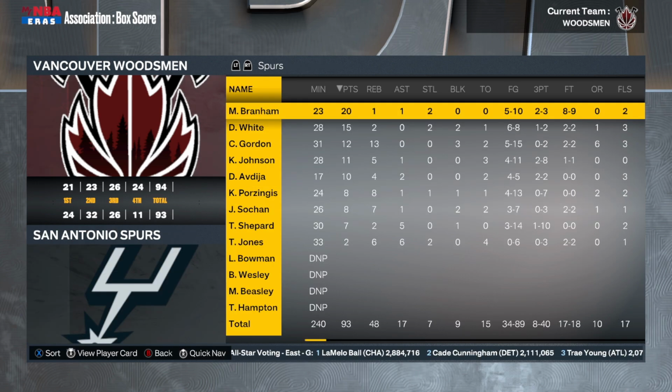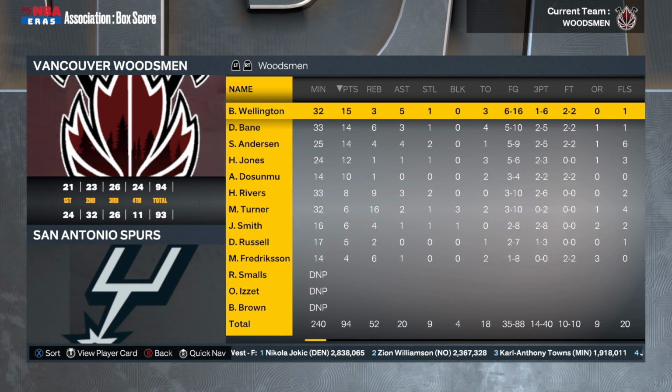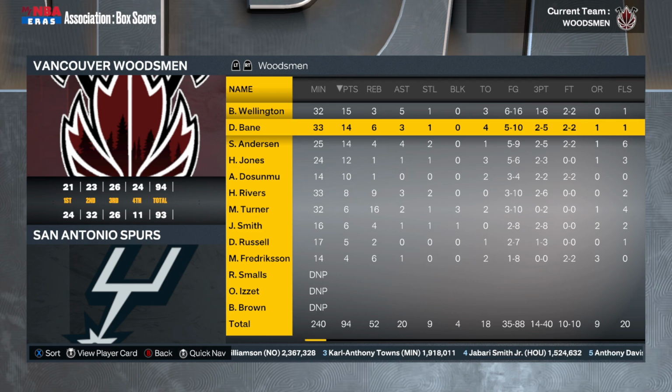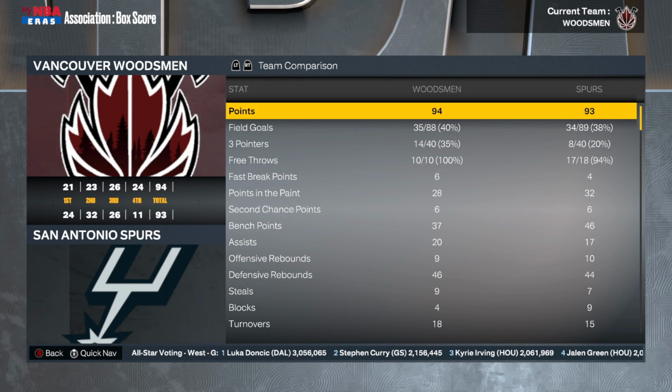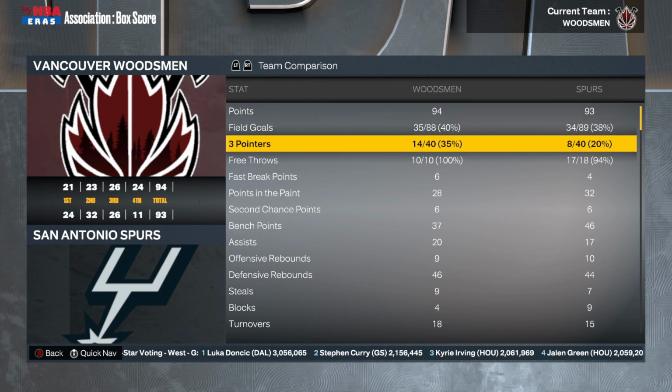Our third straight win comes by 1 point against the San Antonio Spurs. A fourth quarter comeback, outscoring them 24-11 to win 94-93. Malachi Branham, 20 points for San Antonio. The Woodsmen got 15 for Wellington, 14 for Bain. It was a low-scoring game for both teams, so nobody played insanely well, but we did win, and we held our opponents to below 40% shooting once again.